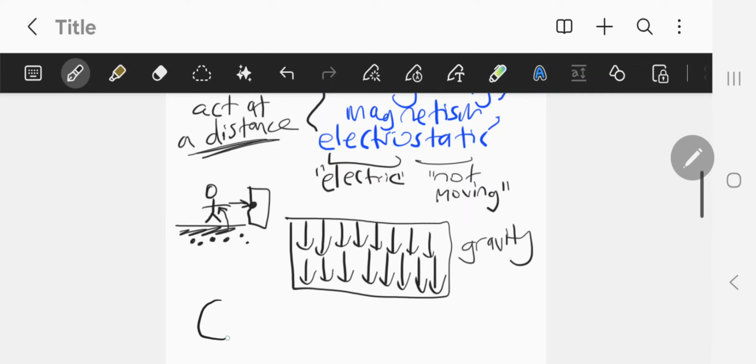Magnetism, I want you to think of bar magnets or fridge magnets. These are bar magnets. They've got a north and south pole. These types of forces will be explored a lot more later on in different lessons, but for now, I'm just going to briefly explain what they are. If you have a north and a south pole, they attract. They come together. That's because magnets don't require physical contact. They work at a distance.